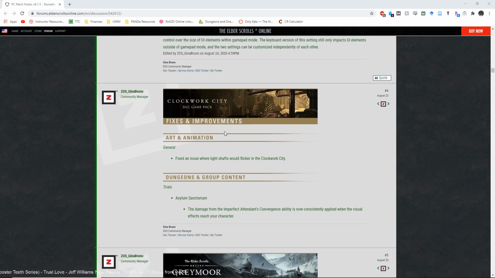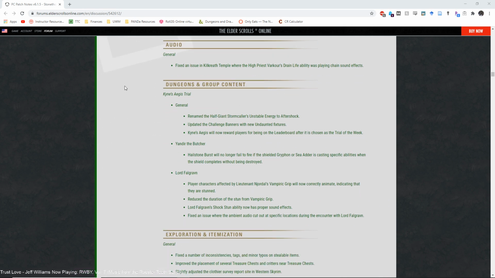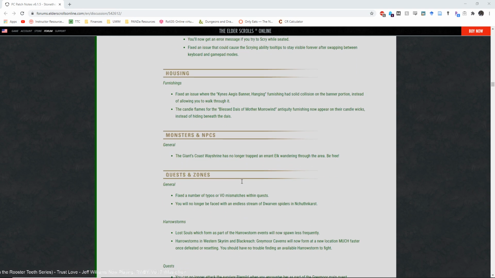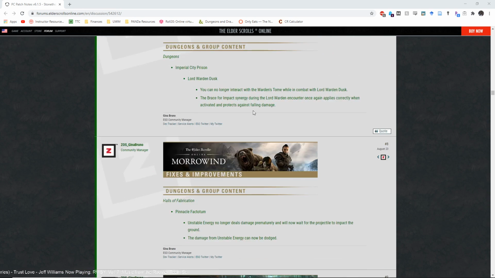Now moving on next to the combat changes here. So for King's Agents, they did do a couple of changes here. Mostly it's just bug fixes here. But they did nerf a couple of things here, for example, the duration of the stun from Vampiric Grip and so on. Moving on here. Let's see here. Not much else here.